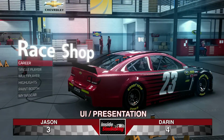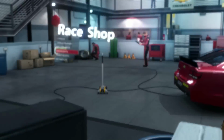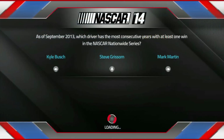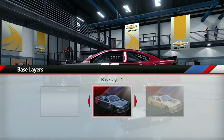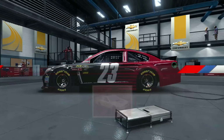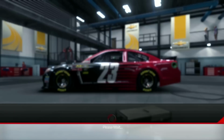And the last score is UI or presentation. Jason gave it a 3, I gave it a 4. I like the UI, honestly, and it hasn't changed much over the last four years, but I've liked it the whole time. I like the loading screens with the trivia. I get caught up trying to do good in the trivia. It's easy to navigate, like I mentioned at the top of the show, and visually, I think it looks cool. You start in a garage setting, and the ambiance in there is kind of neat.